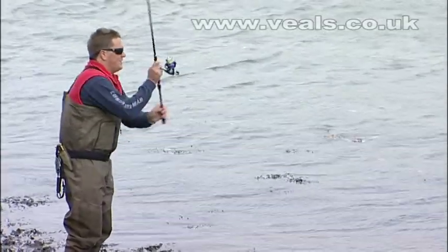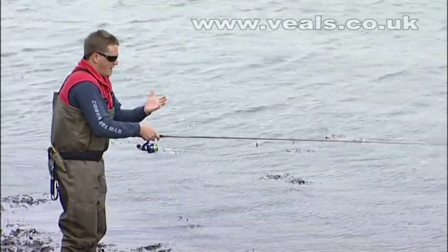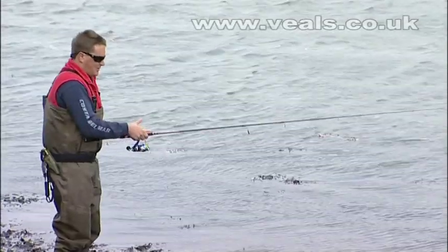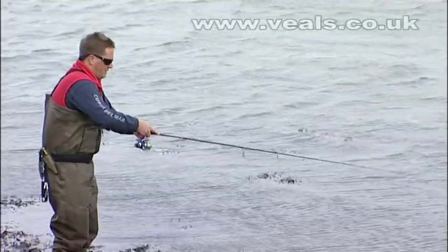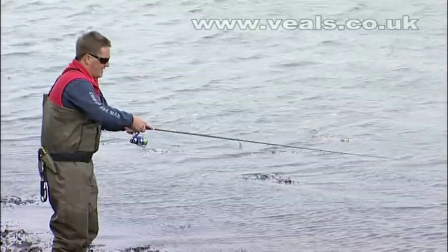People get very complicated about how to actually do it, but it's easy. Put the lure out, let it settle. In my mind, I'm working the rod tip at double speed and the reel handle at half that speed, to get the lure to walk from side to side, sliding across the surface. All you're doing is double-tapping the rod at half speed on the reel handle — just tap, tap, tap — side to side. That makes the lure walk or slide from side to side.